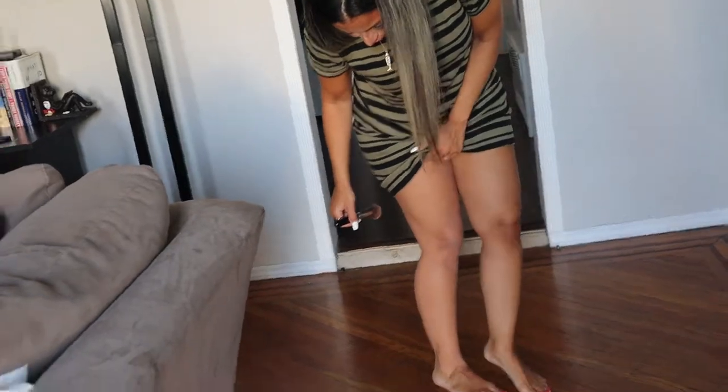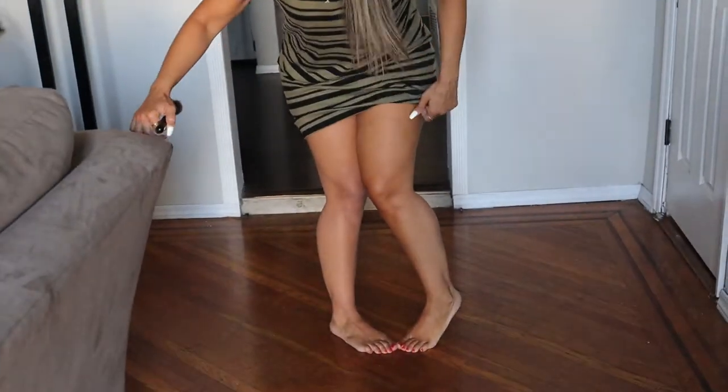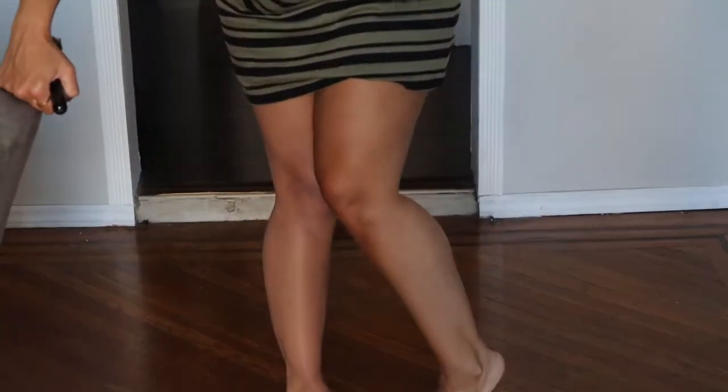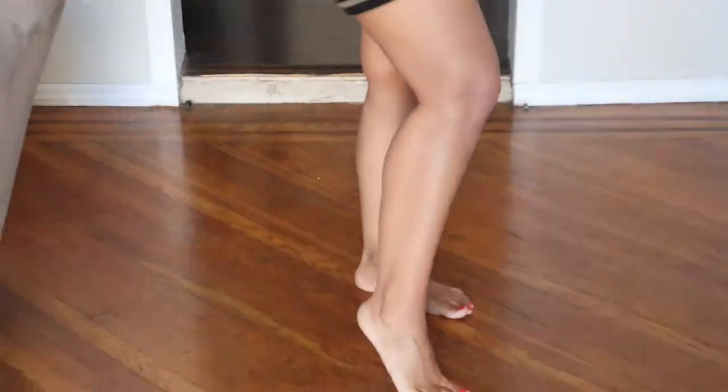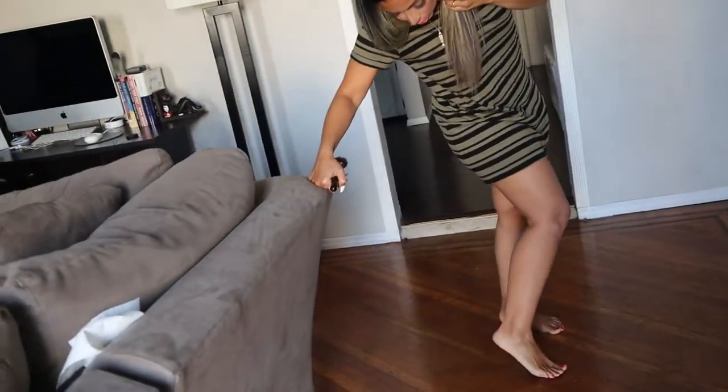Do you see the difference? Do you guys see the difference from here, like this leg and this leg? Yeah, it looks better. It looks smooth. Better. Okay.